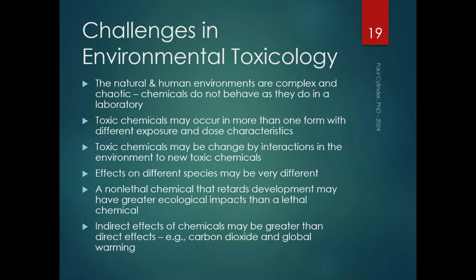A quintessential example is carbon dioxide. It has no real harmful effect on humans at concentrations you're breathing in the atmosphere, even the much greater concentrations that we've put into the atmosphere. But the indirect effect is the warming of the planet, which is having tremendous effects on the human environment and the human population around the world. And those effects are going to continue to become greater and greater adverse effects on the human environment and the human population through the indirect effect of releasing carbon dioxide. And of course, we'll talk about that in great detail when we talk about air pollution and climate change.